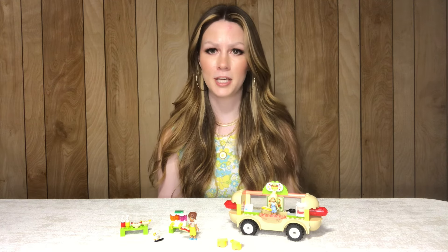You also get a classic $100 bill — hopefully that buys you a lot of hot dogs, otherwise those are some very expensive hot dogs. You also get a couple of little chairs to sit outside and enjoy your hot dogs. I also love that they give you a black hot dog, which is actually pictured with the cat — so I guess the cat gets the burnt hot dog, unless this is some sort of delicacy I'm unaware of.